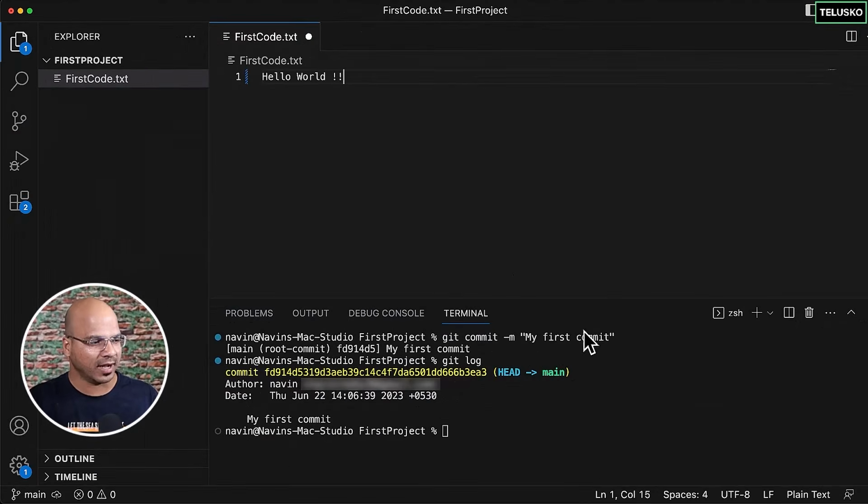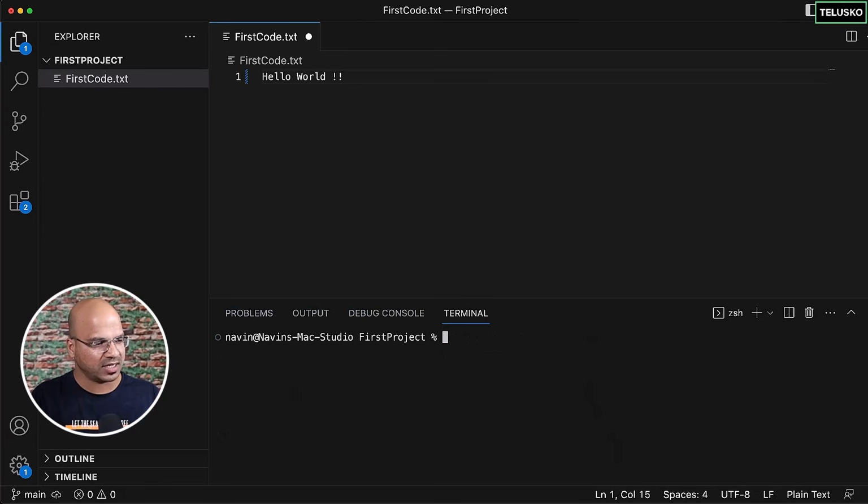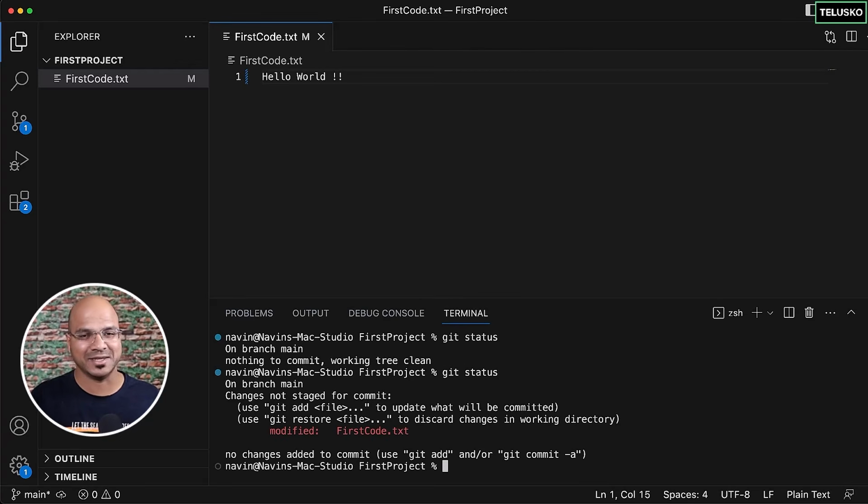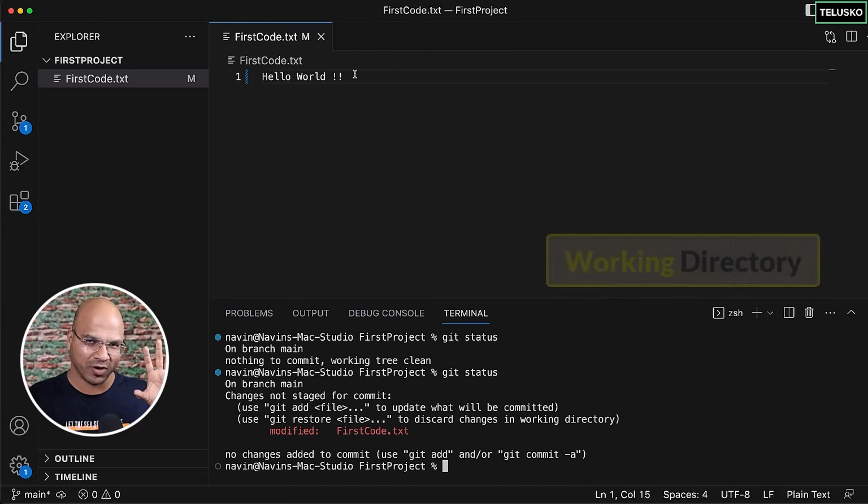Okay, so when I do that, let's say I want to do the git status, and as I mentioned before, this git status will be used a lot. So when I say git status, it says, oh, on branch, everything is clean. Maybe the file is not saved. Okay, that's the issue. So you have to make sure that you save the file, because even Git is not sure what you have done. So every time you make some changes, save it in your working directory first.